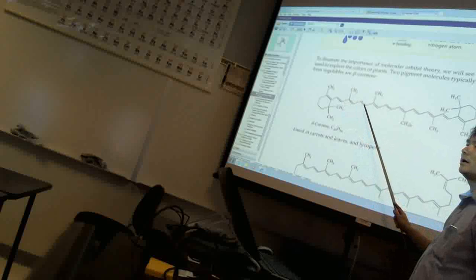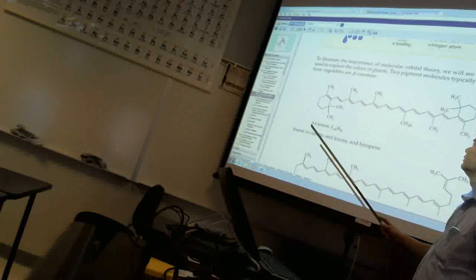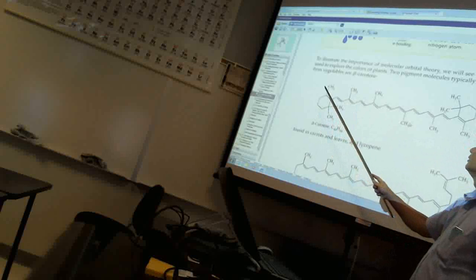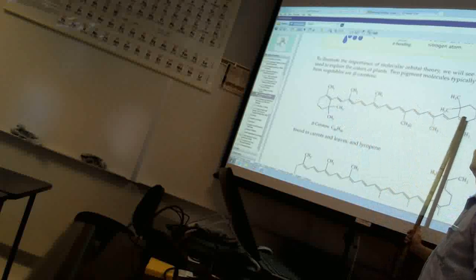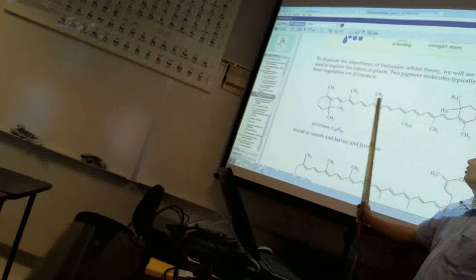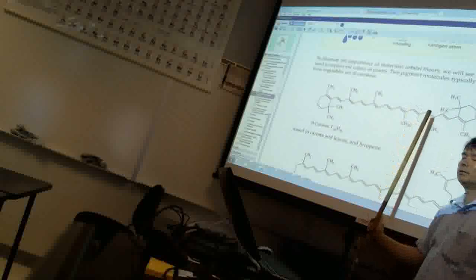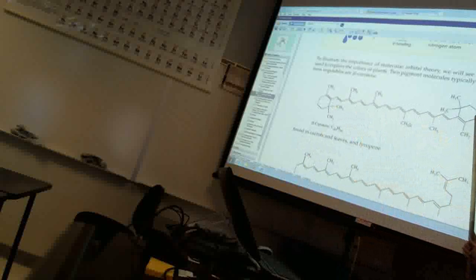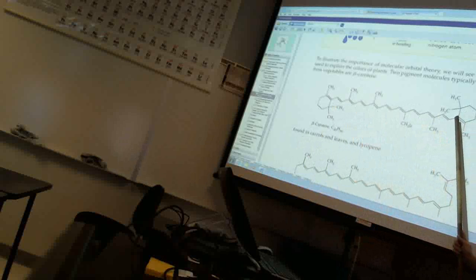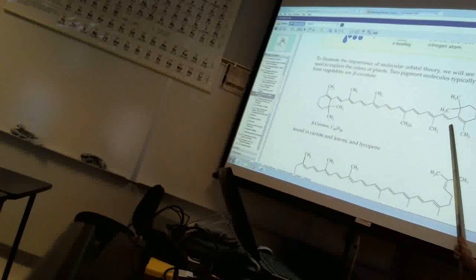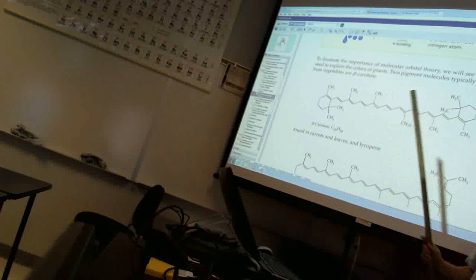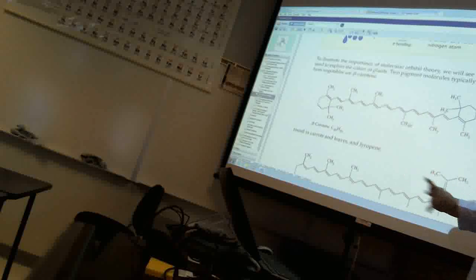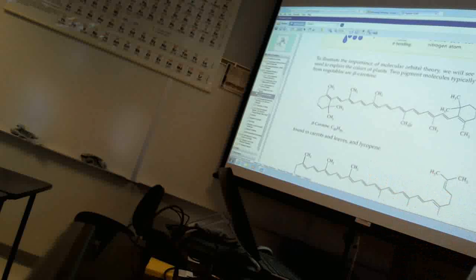All these are sp2. Where are the p orbitals? They're all sticking up. They're all lined up. So that means we could delocalize the pi electrons over all these p orbitals. Okay, this here is called an aromatic hydrocarbon. And it's because it has this alternating double bond. Alternating double bonds like this means we're going to get that extra stability from delocalization over the entire structure.